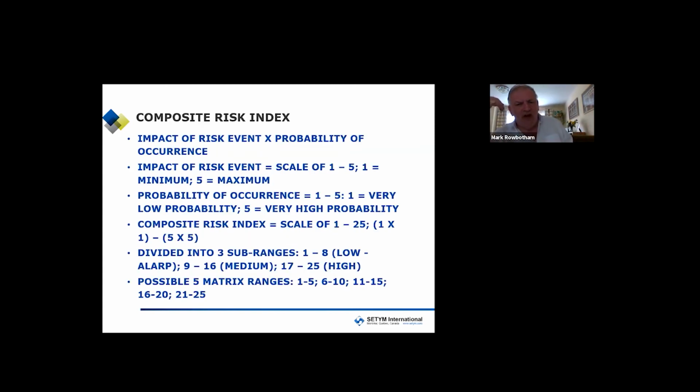There's the index. Again, I don't want to go through it. It is something that you can read about. It is something that we can supply to you, but suffice to say it is the multiplication of likelihood against impact. So if it was at the minimum, likelihood is low, number 1, impact is low, number 1, 1 times 1 equals 1. But we go to maximum, let's say 5 in each case. Well, 5 times 5 is 25. So if you actually go through the index, you go from 1, which is absolute minimum, to 25, which is absolute maximum, which is super critical. We need to act. And this is why the matrix is part of this solution.